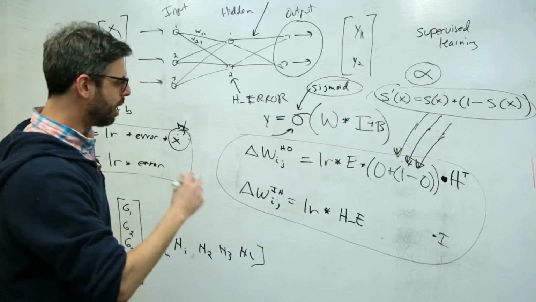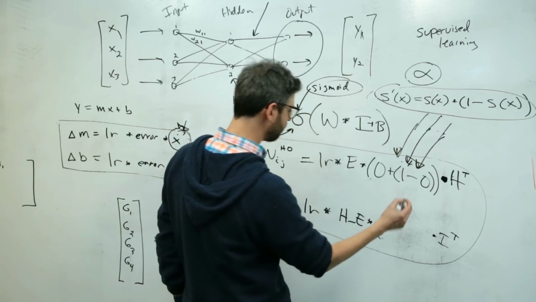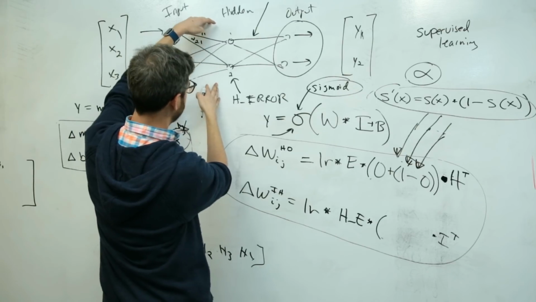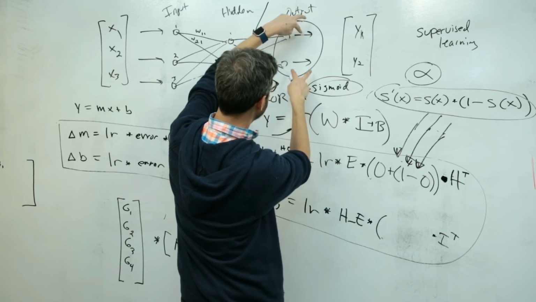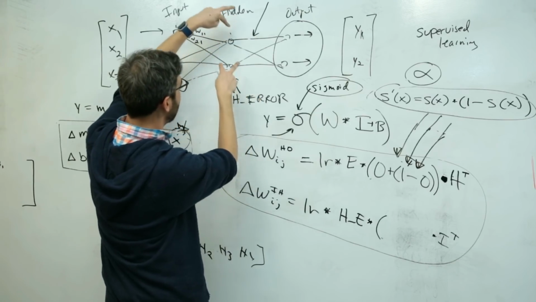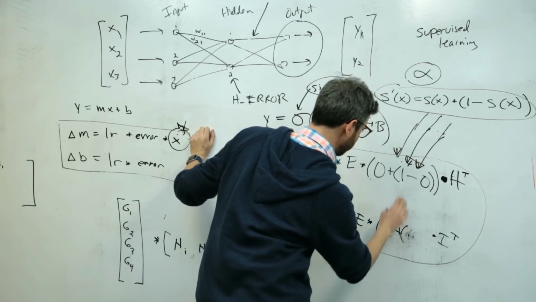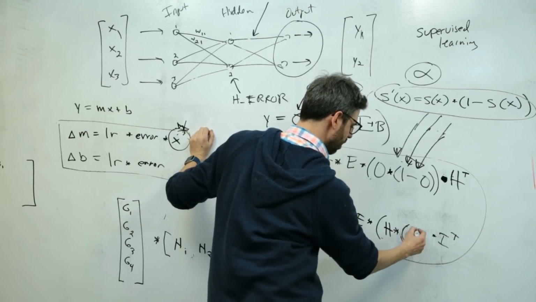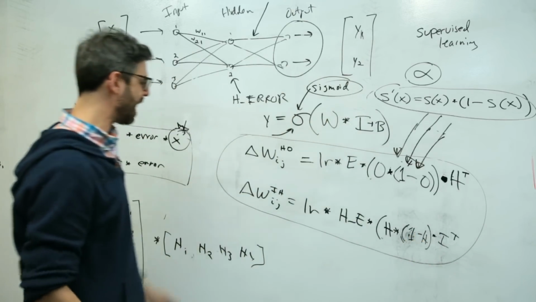Okay, so if I'm going here, this has to be transposed, and this should be element-wise multiplication with, I lost track here. So I'm taking the output error and multiplying it by the derivative of the output. Here I'm taking the hidden error and multiplying it by the derivative of the hidden. So that would be h plus 1. So not plus. Ooh, what did I have plus here? I've had that wrong for so long. Times. That's another element-wise multiplication. Times 1, and this is a 1, not an I. 1 minus h. Okay, I think we've done it.